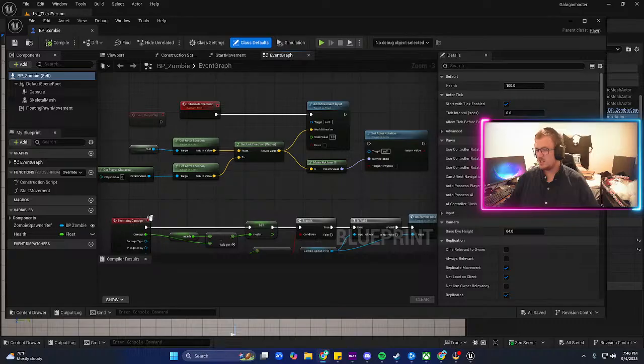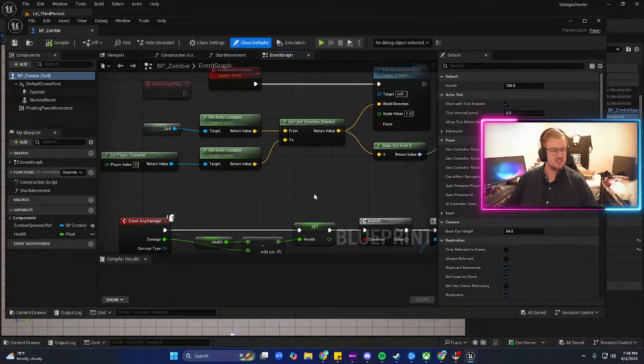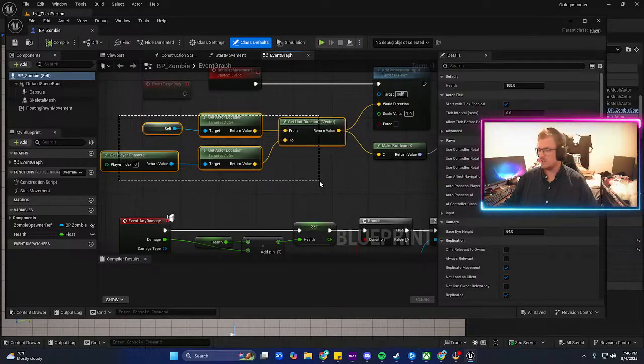Delete these calculation nodes. Delete the get player character, both get actor location, and the get unit direction. So it wants me to delete all of this.